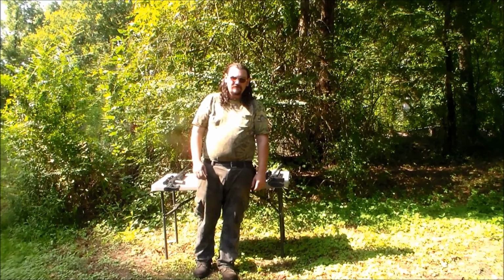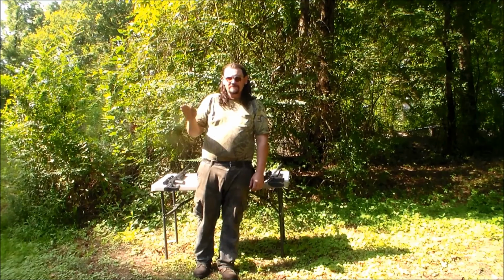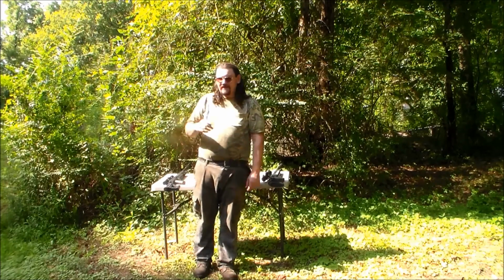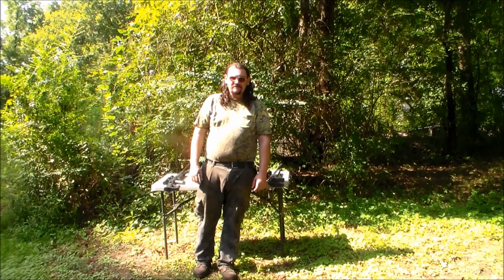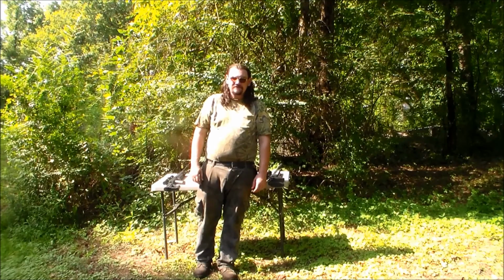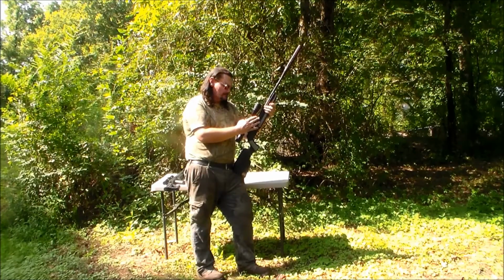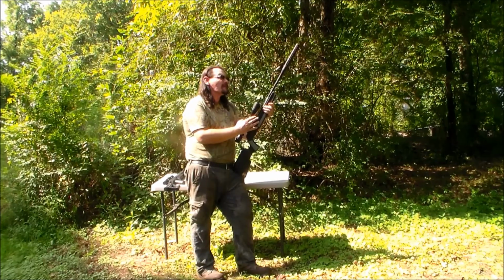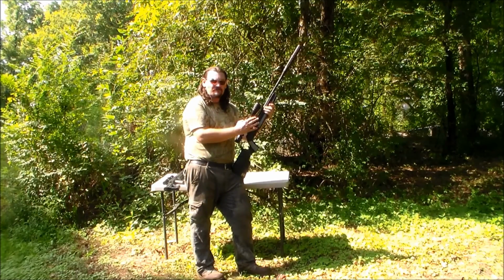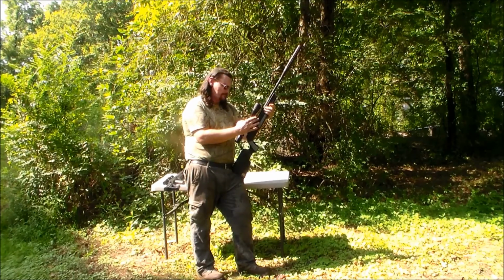Okay, so let's review what we've learned today. We started off firing at 20 yards, we backed off to 30 for the paper target, and then the 55-gallon drum was set up at 80 yards, and that was pretty much just to show people that pellet guns will actually shoot further than they think they will. 22 caliber Benjamin Genesis, I really like it. It's really good. My honest opinion of it is excellent short to medium range pellet gun.